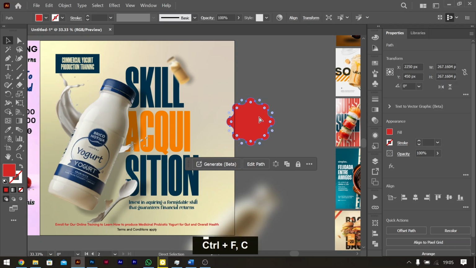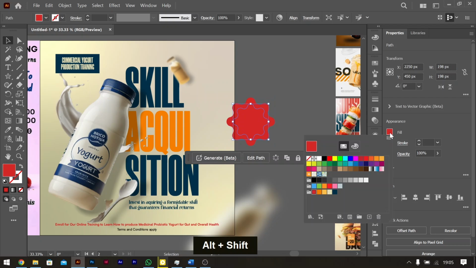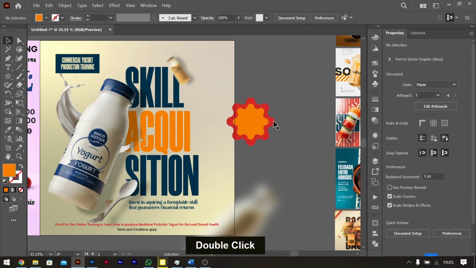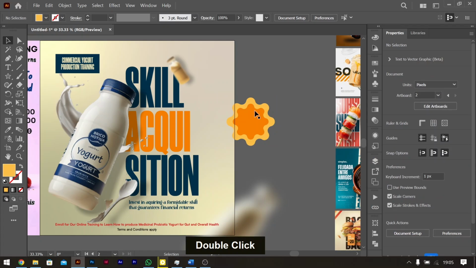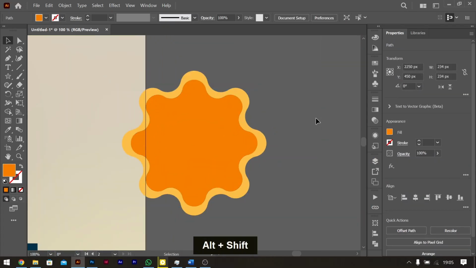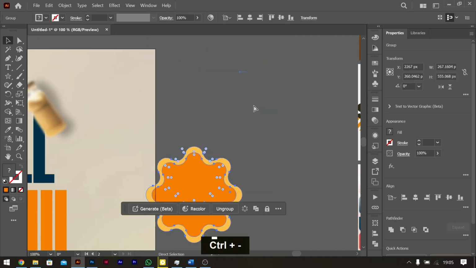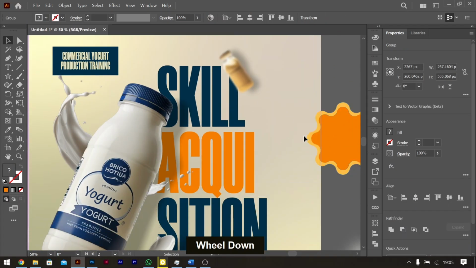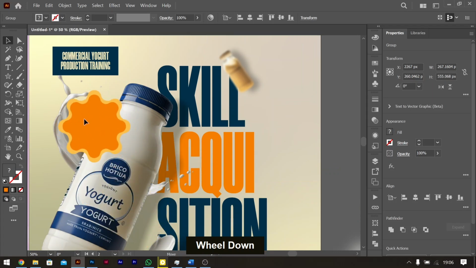So Ctrl C, Ctrl F to copy and paste in front. We drag that in and we select a different color for it, in case it's too shouty. Then let's zoom in, and then maybe like this. Click 2 of them, highlight 2 of them, and you group them so they become 1. Then now we can bring that here. I think it shouldn't block, it shouldn't cover anything there.